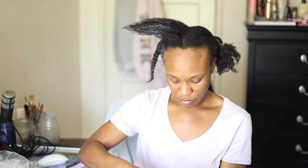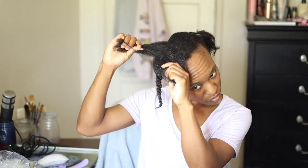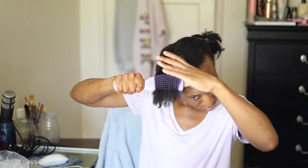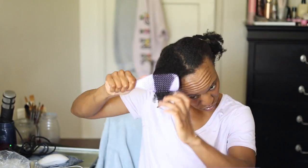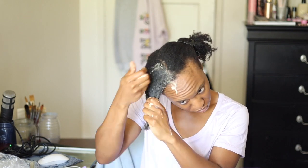But as I was talking about my ends, I was concerned that, again, there would be a lot of tangles on the ends, and that would usually be a good sign or indication that you need to trim. And so I had a trim scheduled for March because I had a system that I would trim my hair every quarter. But I'm not doing that. I did that last year, and it's no wonder that I didn't see growth in my hair. I'm seeing length more because I've put the scissors down.